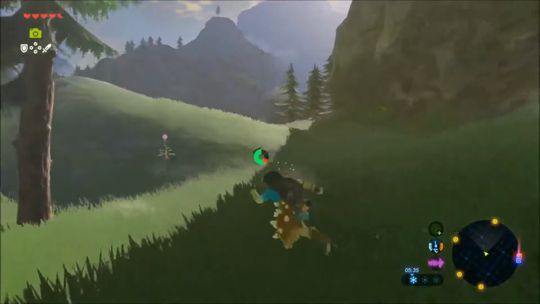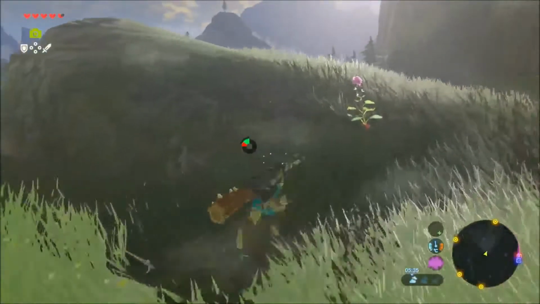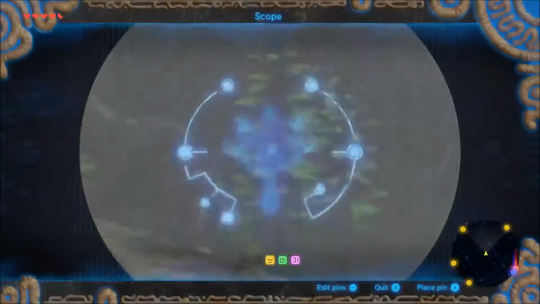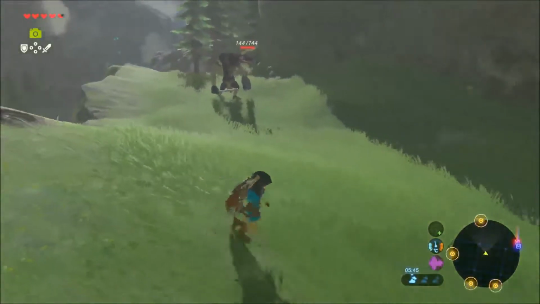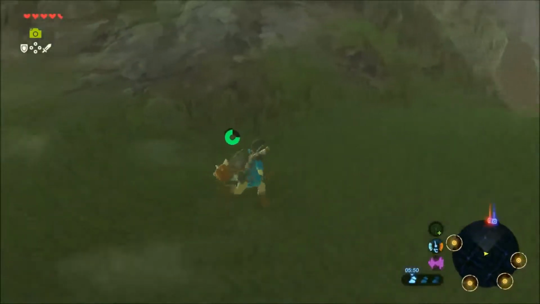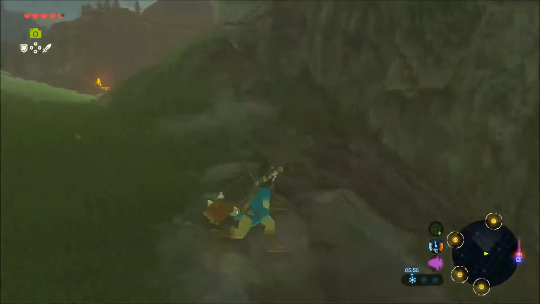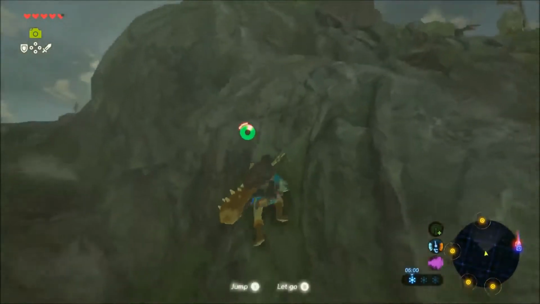And what is this? Oh, there's so much stuff to collect. Zap shroom. And a hearty radish. Those things give me quite a lot. And I think I found a new video for I'm out of here. I'm not dealing with that guy. Where is he? Oh no. Okay, that's an instant death right there.